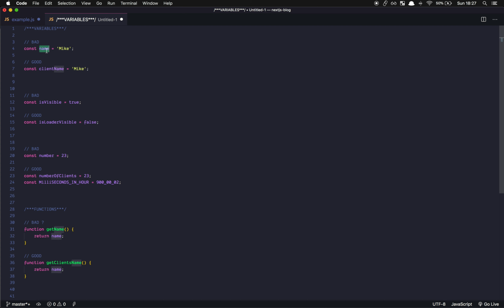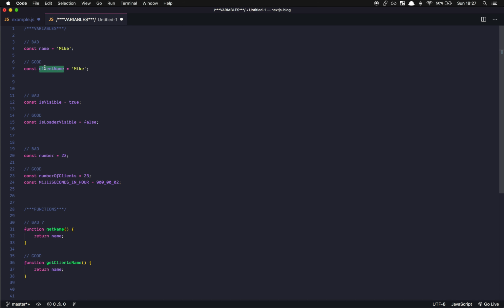So we need to be very clear and make it clear to the user or to other developers what this variable is and what we will be using it for. So this is a bad example. It's fine to use something like that in a small application or small functions that have basically not much logic, and that's focused entirely on just what's inside that function. But in a real life scenario, it's good to be very descriptive with your variable namings.